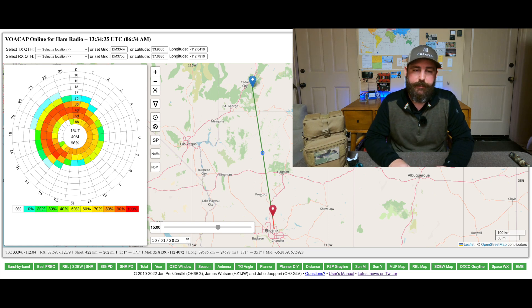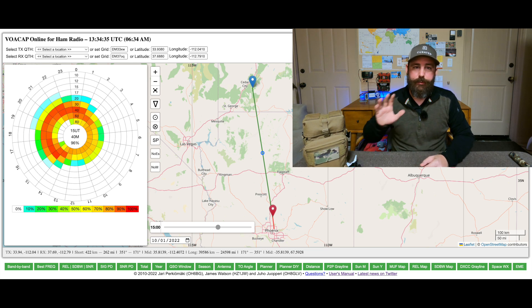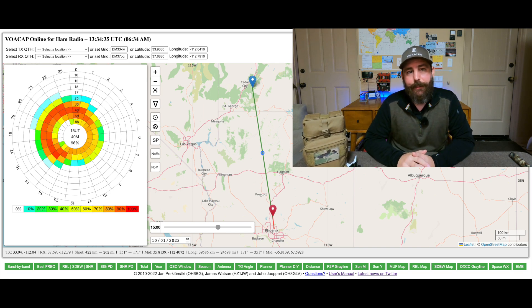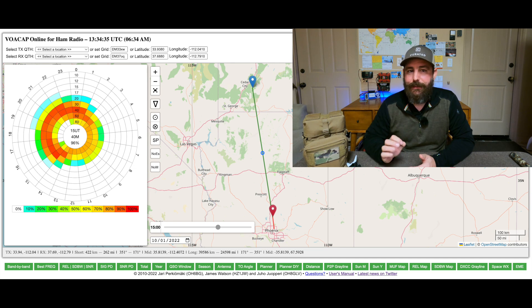Based on historical experience, I knew that given our 1500 UTC or 8 a.m. local time targeted window, the best band based on physics is the 40 meter band. The cool thing about the VOACAP analysis tool is that you can also put in the power of your radio and the mode. I had entered all that information — I set it at five watts, said the antenna height was going to be fairly low — and it said we would have a 94% chance of making this contact. So that was key — that was the first phase of the planning.